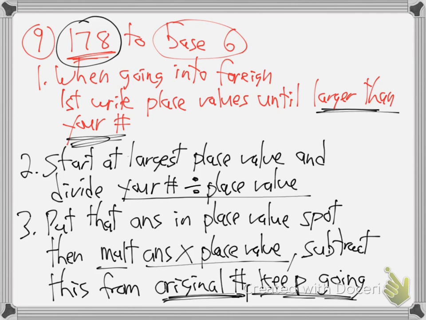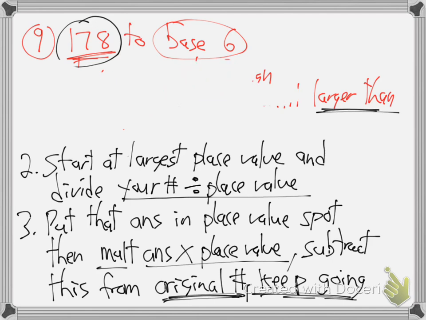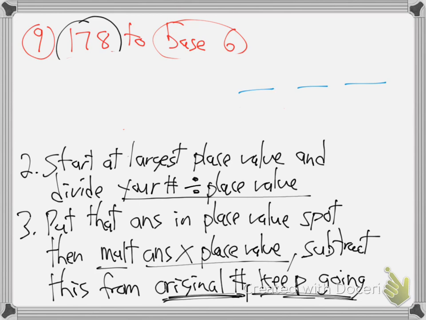All right. So what I'll do is I'll flash back and forth. You probably got the top down, so I'll leave the bottom for you to finish writing down, and I'll just work it up here. If I'm going too fast for you, this will all be on YouTube later. All right, so let's do it. Step 1 is you write down the place values as we saw: 1, 6, 36, 216, that's too big, so forget that.